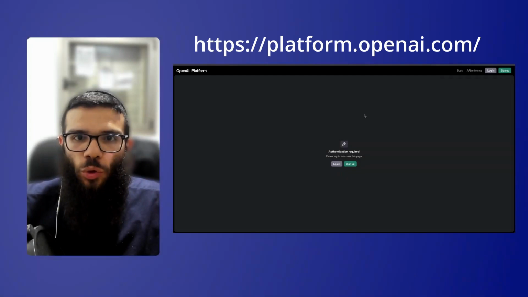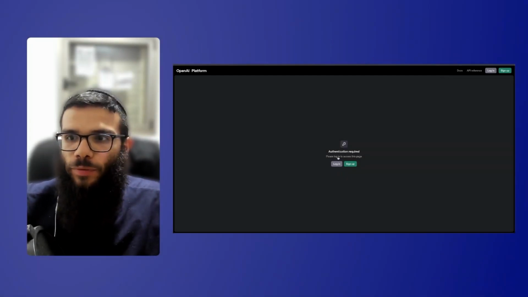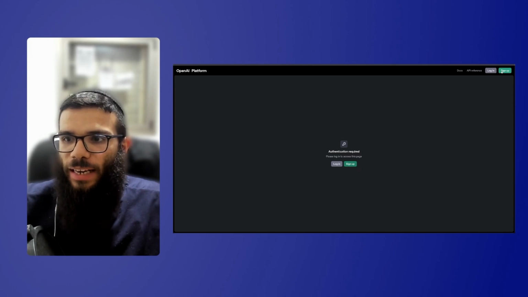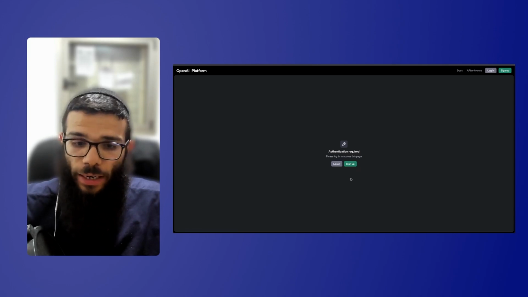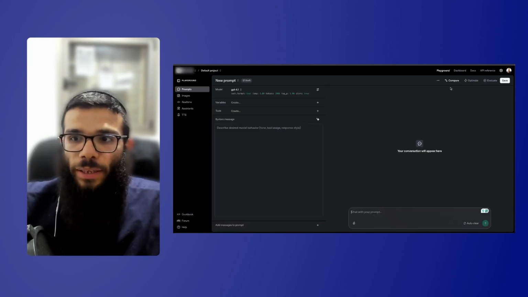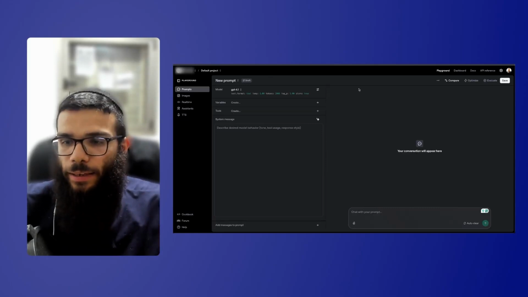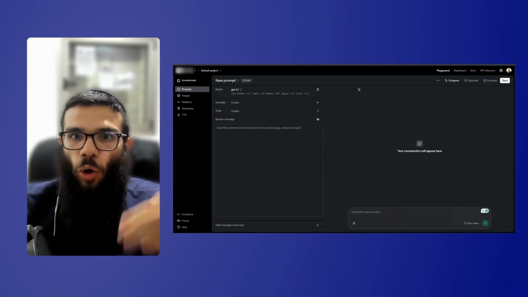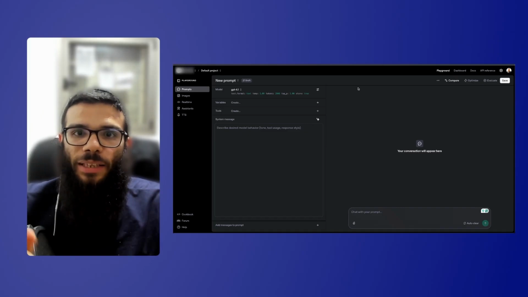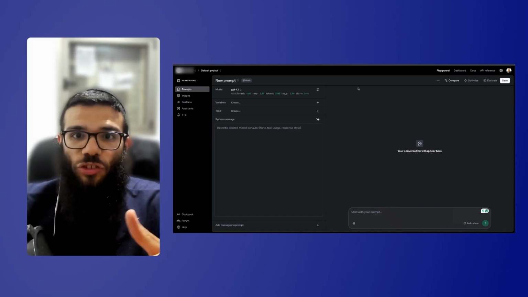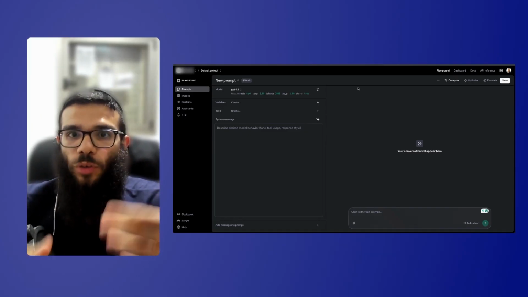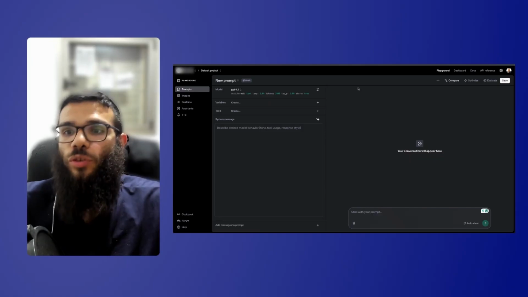So the first thing we do is we need to sign up. We go to platform.openai.com. If you still don't have an account, you're going to sign up and have your account. Then we do login. Great, now you'll get this screen, and now to be able to use the OpenAI API key and to access all the models by OpenAI, which, when you're typing text on ChatGPT, what essentially is happening is that it's using one of the OpenAI models that you can also use for your business.